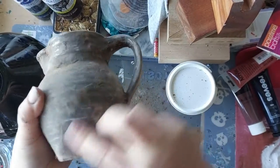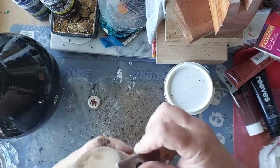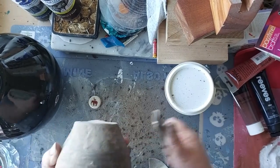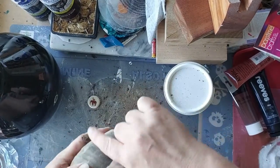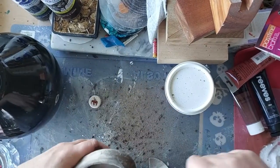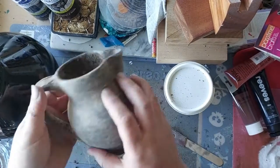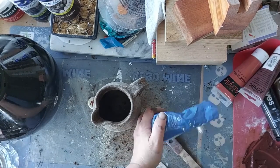Yep, this is where I add the red. And I knew the minute I'd done it that it was wrong, but that's how it rolls. So it was interesting to get to cover it up again and see how that worked. I must admit, even though I don't like the colour, I do love the texture it's giving the vase.